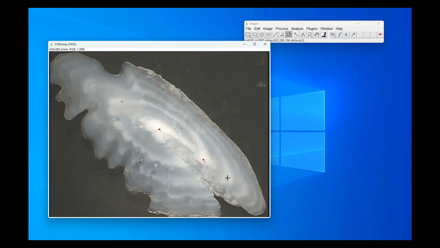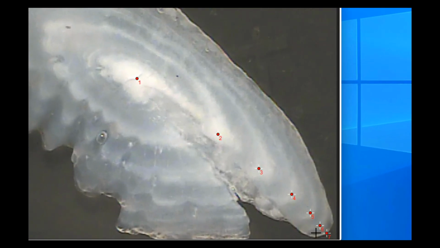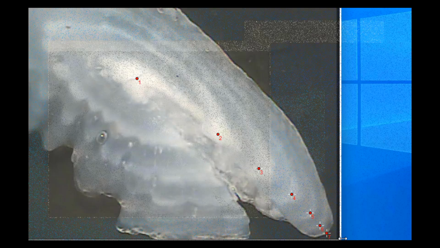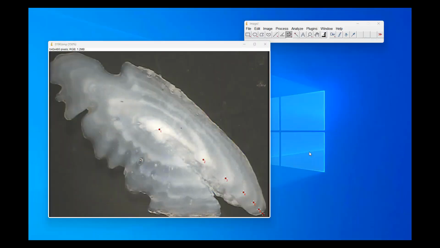And so then we are marking each annulus, and then also we're going to mark the edge of the otolith. And like I said, as long as you do the focus first, and you can see that we did the focus first because it's got the number 1, you can do these in any order. So we want to make sure that we've got this otolith properly marked in the way we want. And once we do, now it's time to run the macro to actually collect the data.